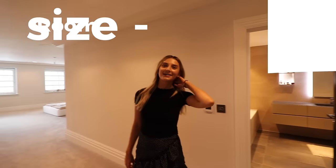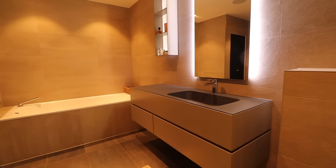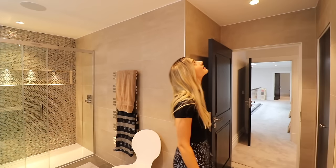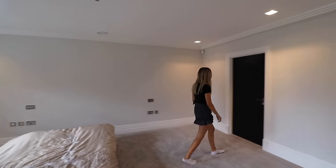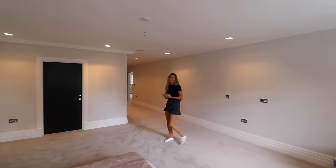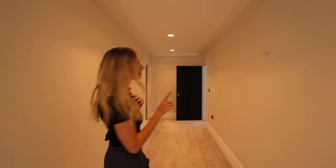Let us know if you've worked out where the staircase to the top floor is yet! This ensuite has bespoke cabinetry from Venice, Italy — love this colour. It's a big room, fully tiled, with a big standing shower, AV speakers, and air filtration for fresh air throughout the property. I love mirrors with LED lighting behind them. There's another walk-in wardrobe and a huge bedroom — you could even have a seating area in addition to the bed.